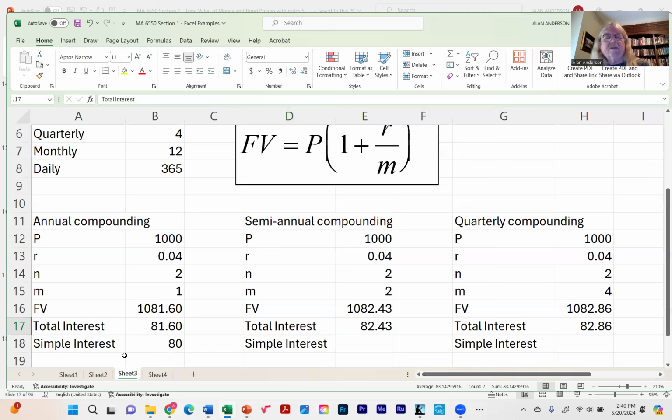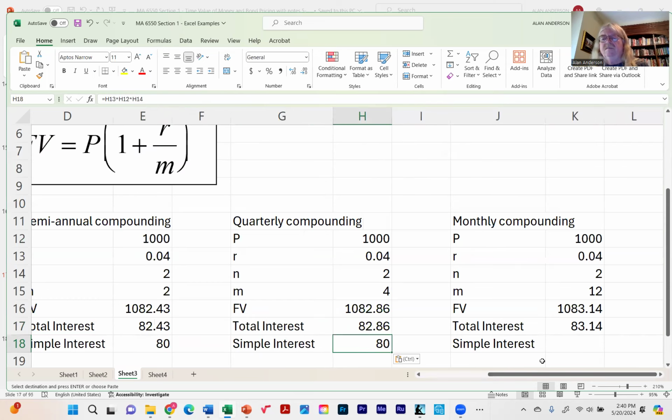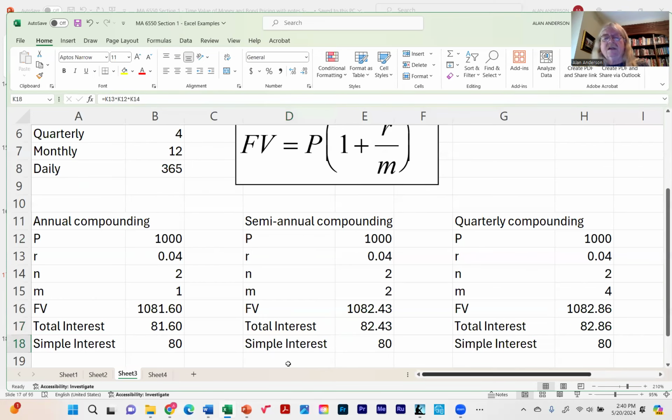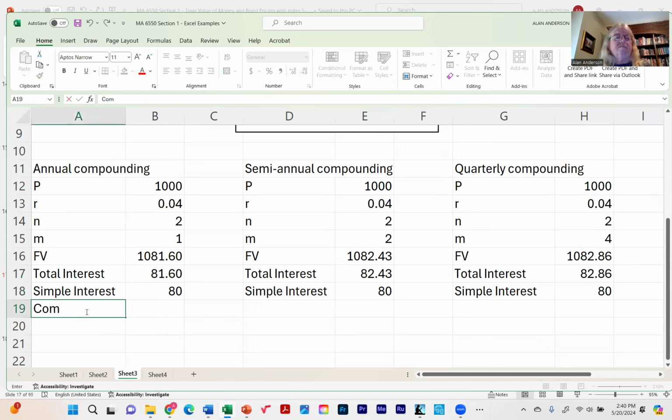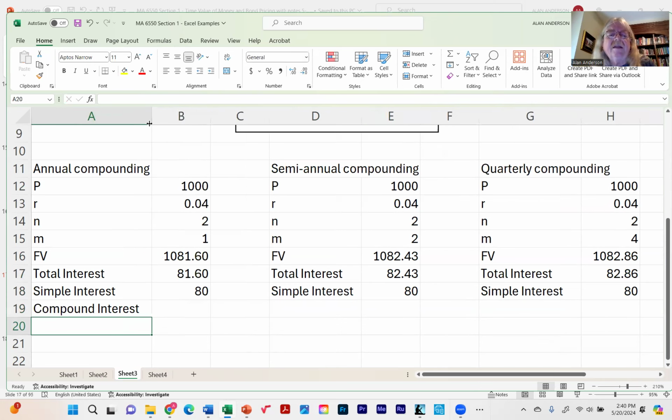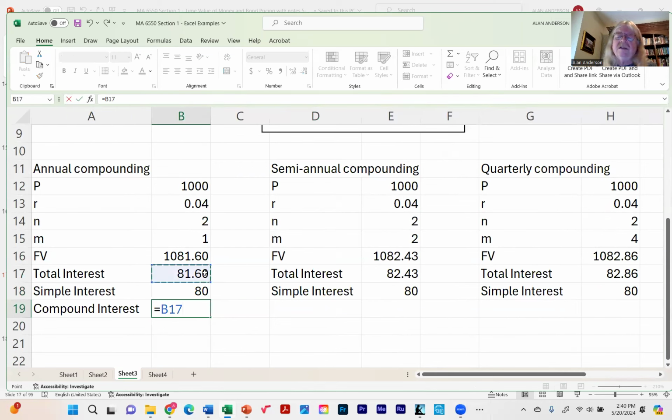And then if the simple interest is always $80, which it is, that gives us some important insight into what's happening here. Now, we did the compound interest earlier in a very complex way. This is the simple way. Take the total interest, subtract the simple, and what's left is your compound interest. We did it the other way before because we wanted to illustrate why this is happening. But now that we understand that, it's probably quicker and easier to calculate the compound interest by simply subtracting simple from total.